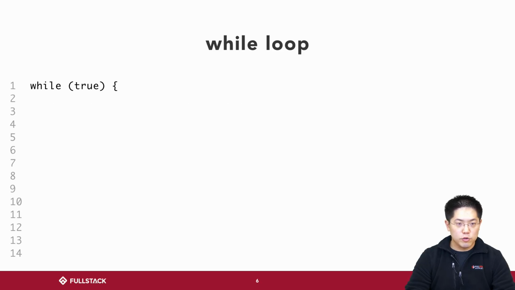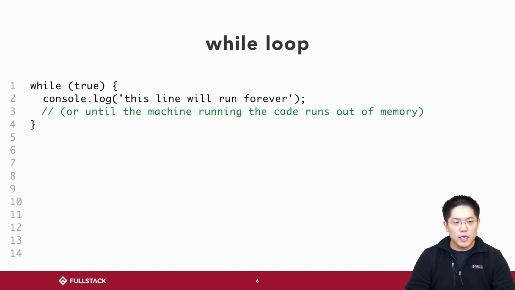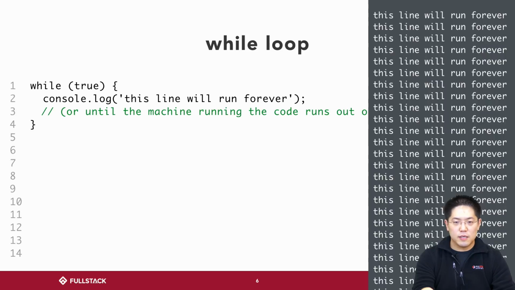All right, now while true, this is dangerous because this line of code is going to run forever. So what happens here is that console log, this line will run forever, prints out, and it goes right back to line 1, and that true will always evaluate to true. So your screen will show something like this, and eventually either the computer is going to error out, or, if you're working on a local laptop, you're going to start hearing your fan spinning up and your computer slowing down, and basically this while loop is occupying as much of the machine as your computer is going to give to your program.